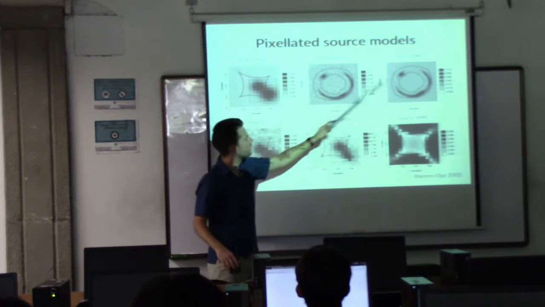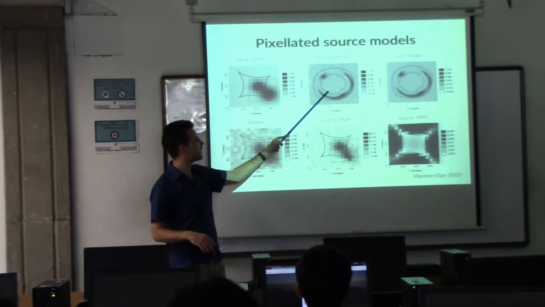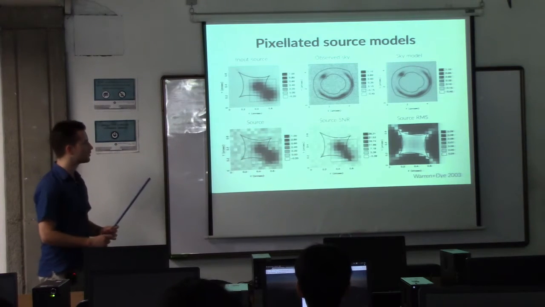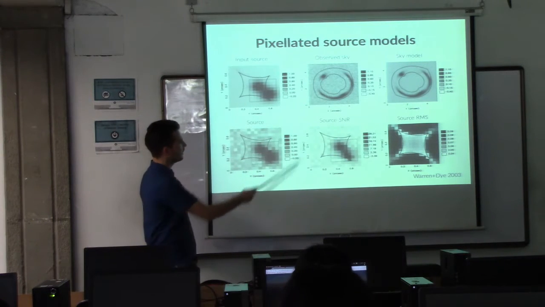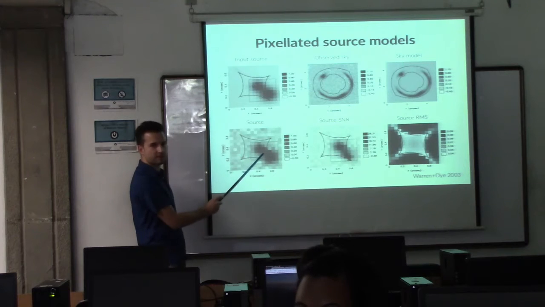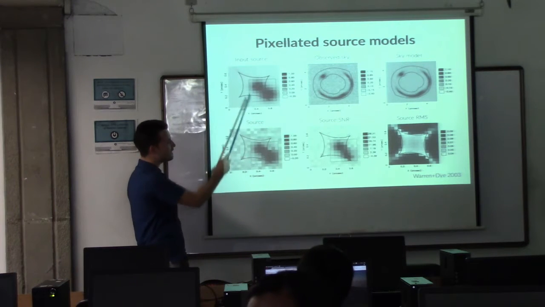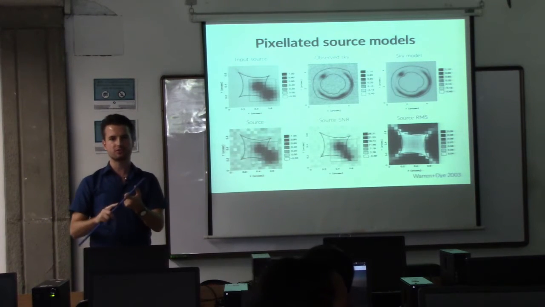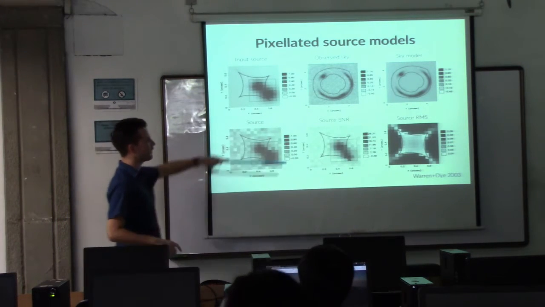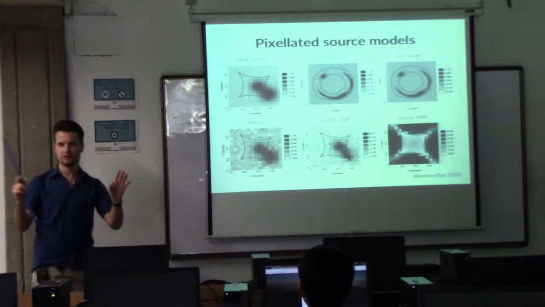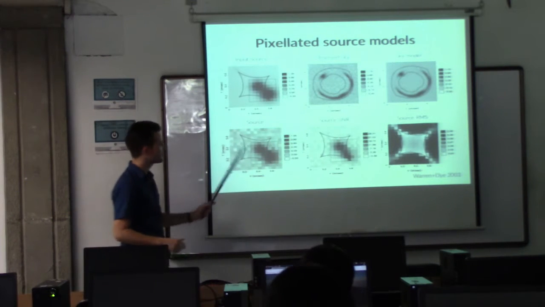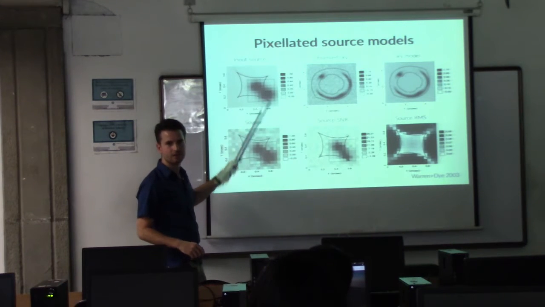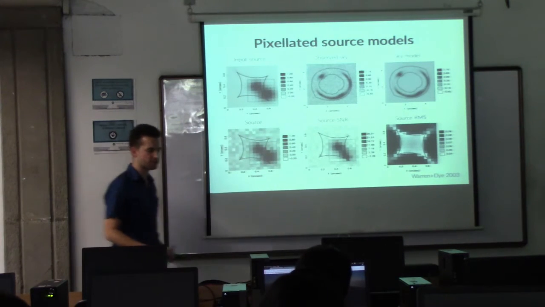They lens it forward, they add the noise and the PSF, so they create a fake observation, and they try to solve the equation we saw before, and what they get is a source that looks like this. And that's pretty good, because what they needed to do at the same time is constrain their lens. In this exercise, they say, we don't know what the lens looks like, we need to solve for it. And they get a source that looks very much like what we would expect, or what we put in.